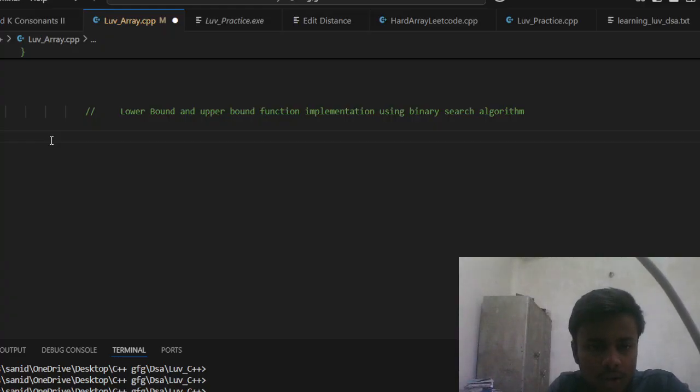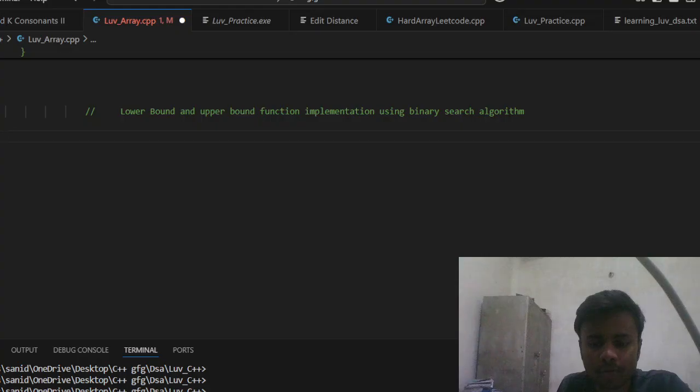For implementation, we need to know how it works. First of all, we are going to create a lower bound function.